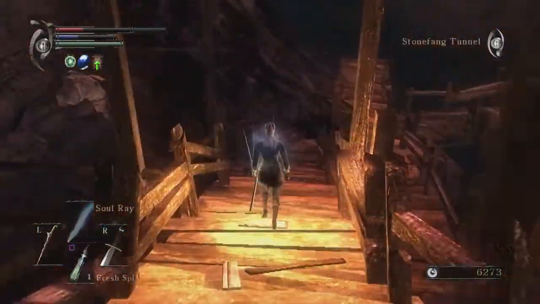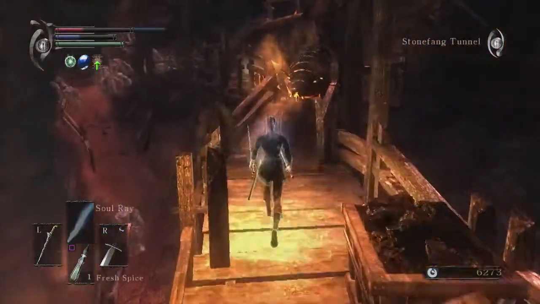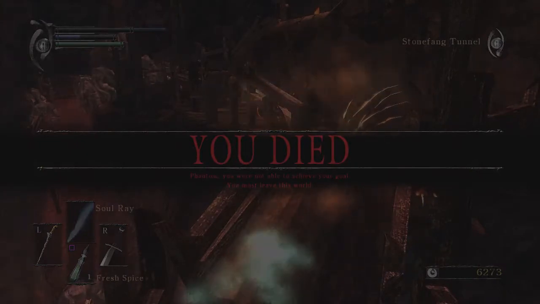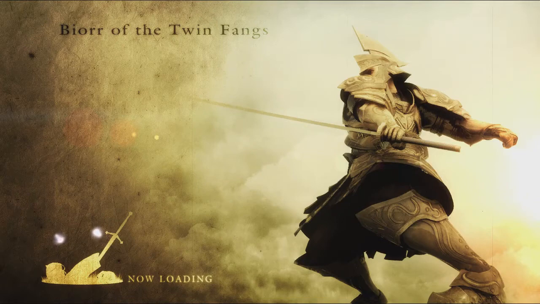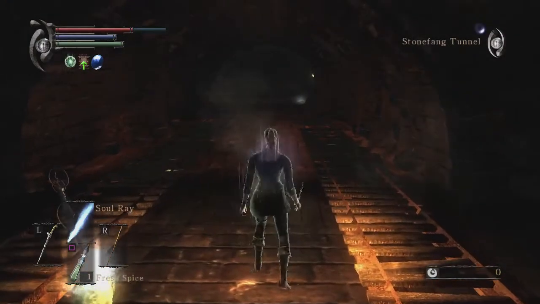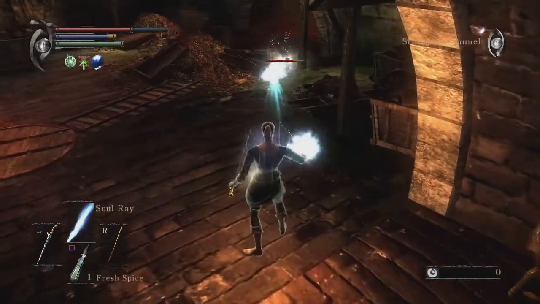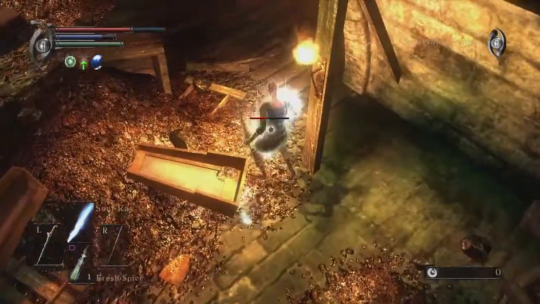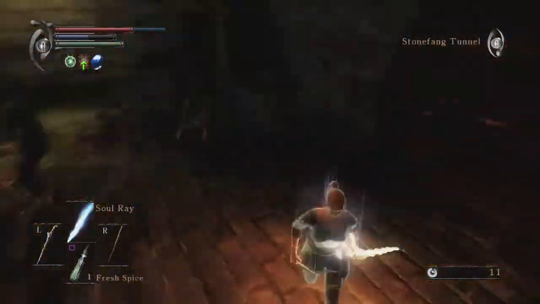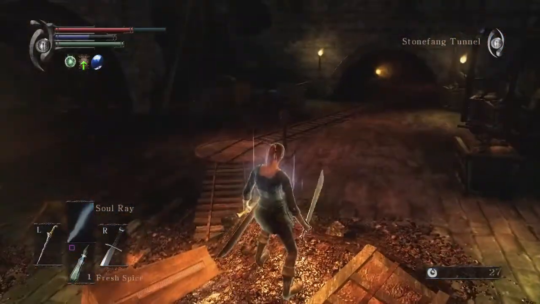Go down here. We're really low on health, but it's okay. He got me? He got me. Awesome. I should have just went from behind him. I'm such a moron. Yes, go from behind him. Oh, there's still another one? More shards.